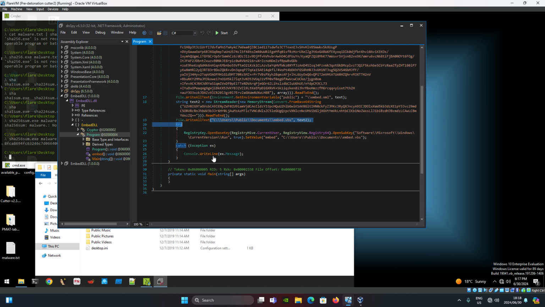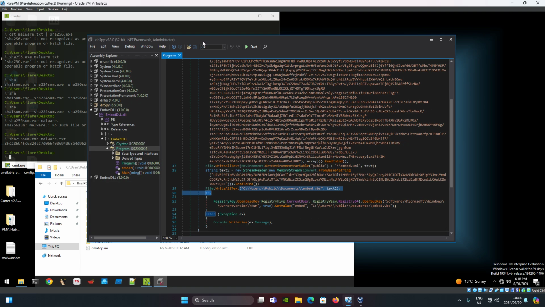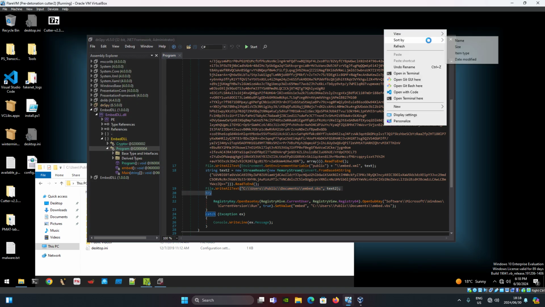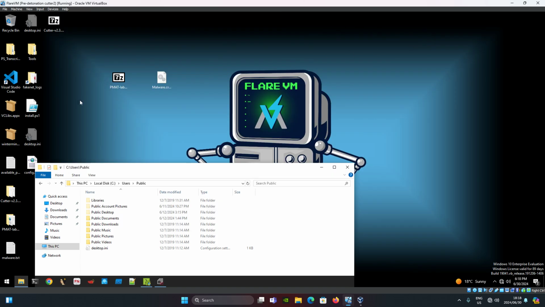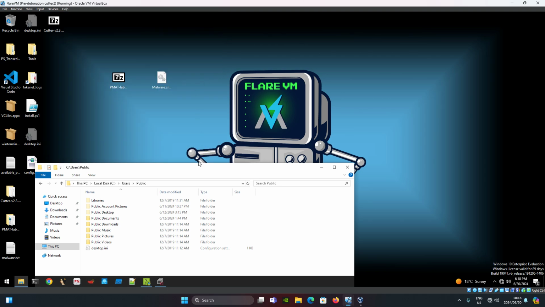So next thing to do, let's actually run it. But it's a DLL. You can't just click on a DLL and it works. That doesn't work that way. You need a program or some kind of file to run the DLL.